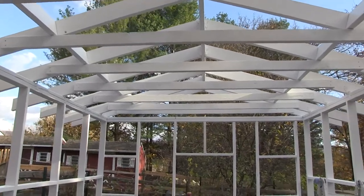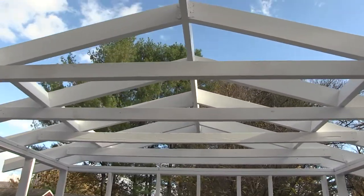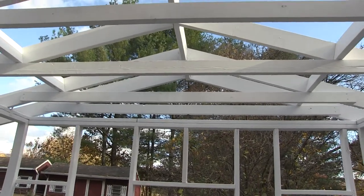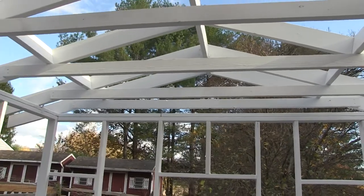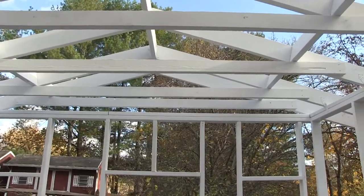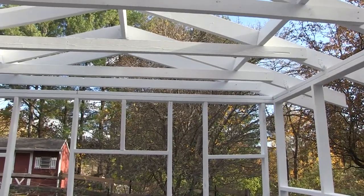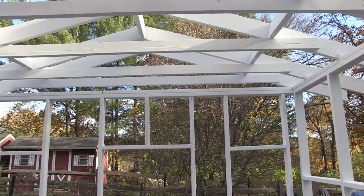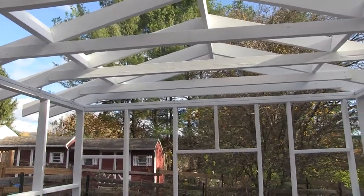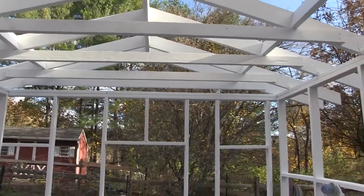In addition to the painting, since the last video, I also put up all these cross beams. Those not only give additional support to the rafters, they also help prevent wall lean — from what I understand from engineering, my limited experience in building engineering. If you don't have enough support, your walls over time can start to lean out, which then can cause your roof to sag. So these additional cross beams help prevent that. And in addition, once I get electric running here, I want to put ceiling fans in, and that will give me a good space to mount the ceiling fans or any lighting I want to put up there.